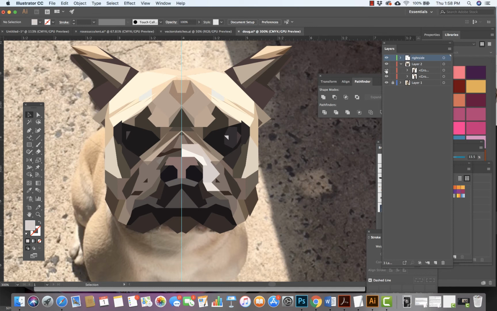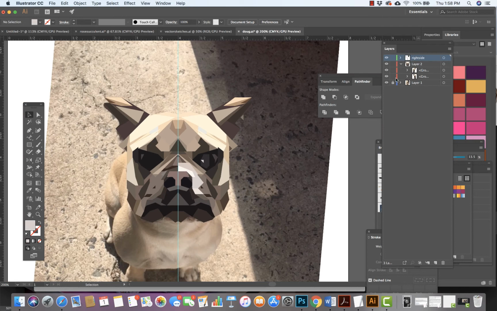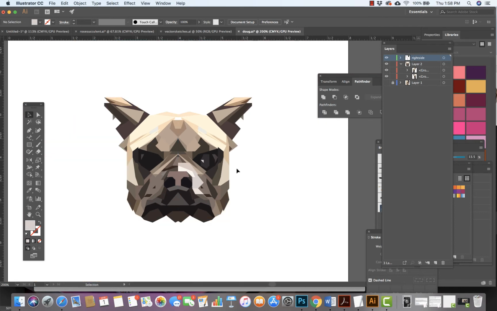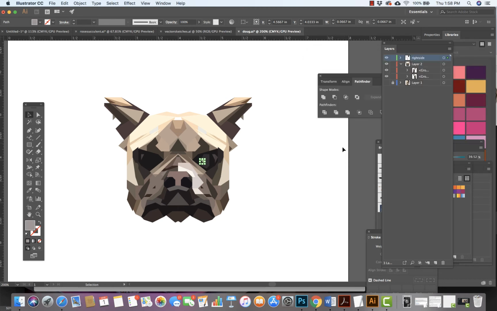And actually, you know what? The info worked out kind of okay. The only thing I'm not wild about is what I just did with the eye. So I'm going to take this info right in here and move it over, and there we have it. I like it much better right in there. Okay, I'm going to turn off this layer right in here. I'm going to click to this little piece right here and darken it a little bit because I feel like it's just a little bit too bright, and click on off. And there we have it.